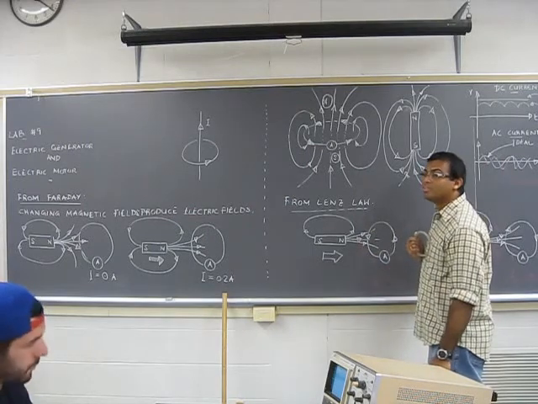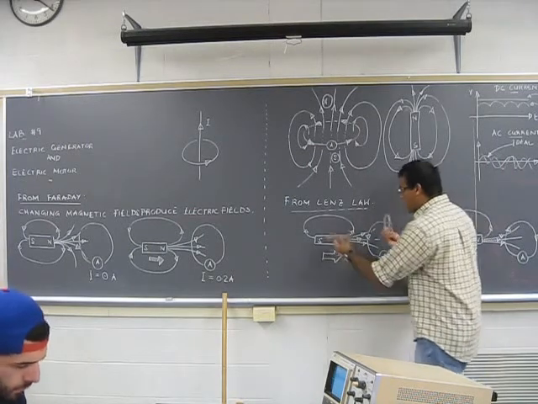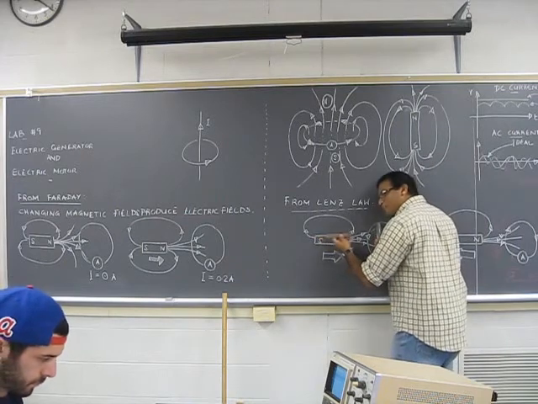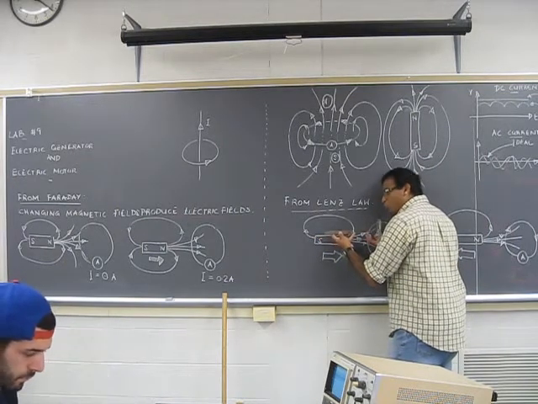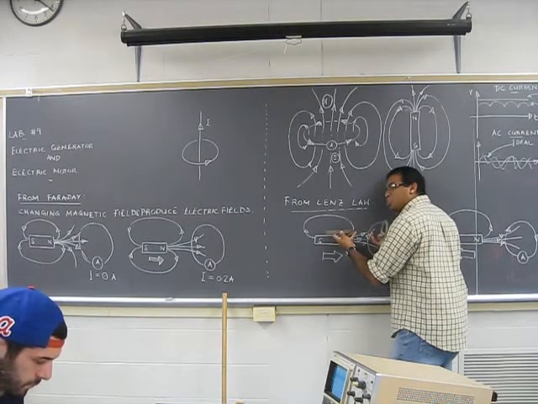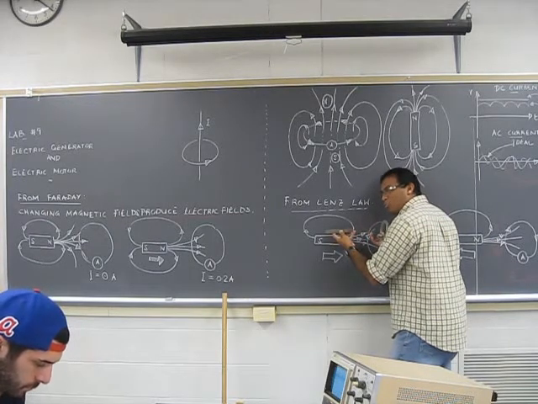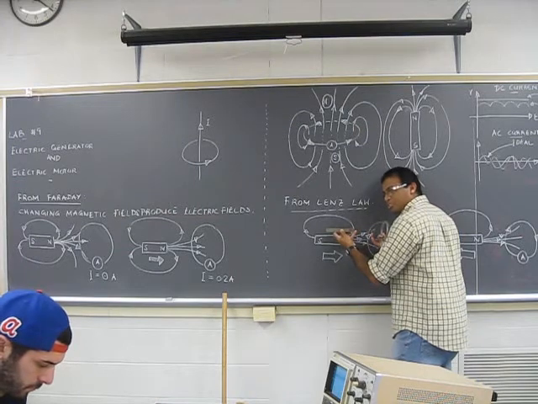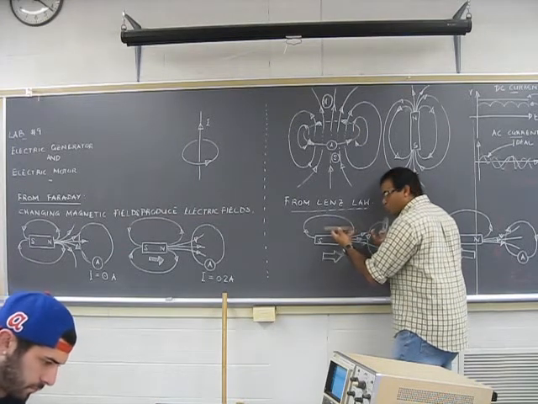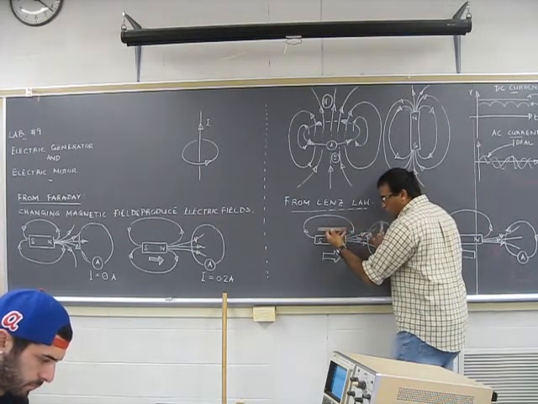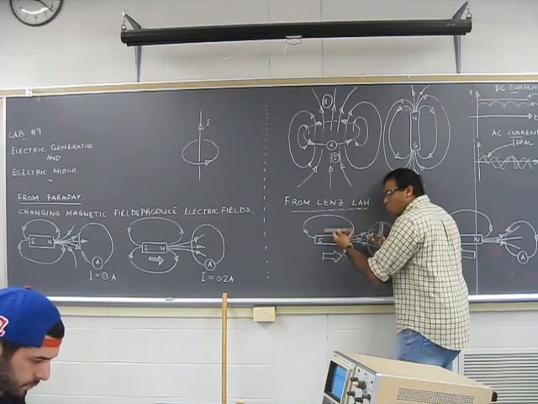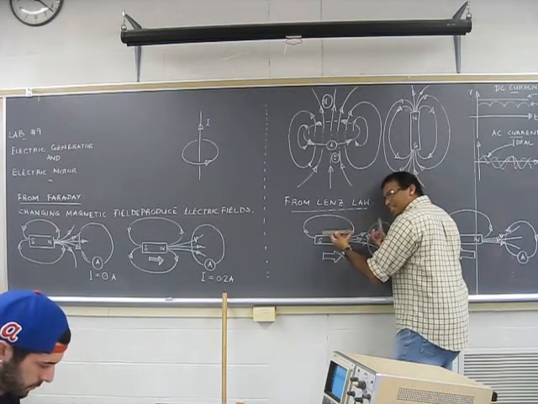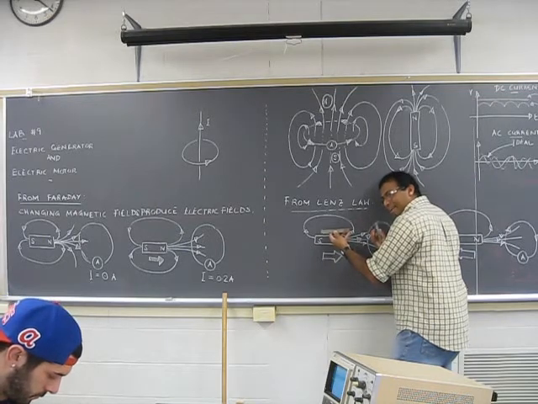If I want to stop the movement of this magnet, I need to push using a magnetic force. That's the only way to push this away. So in order to push this magnet away, I have a north pole here. So the magnet is approaching towards the loop. So do I need to have a north pole here? Because remember, I can create a north.